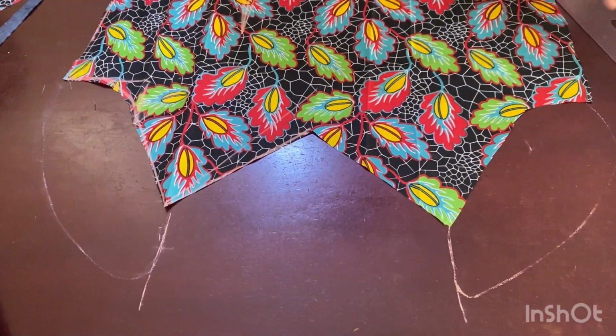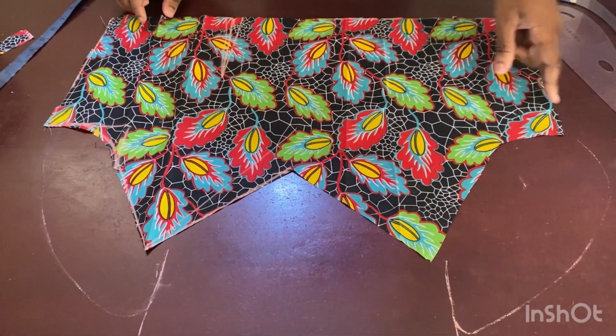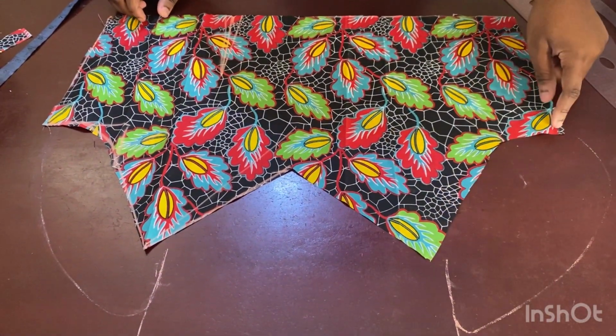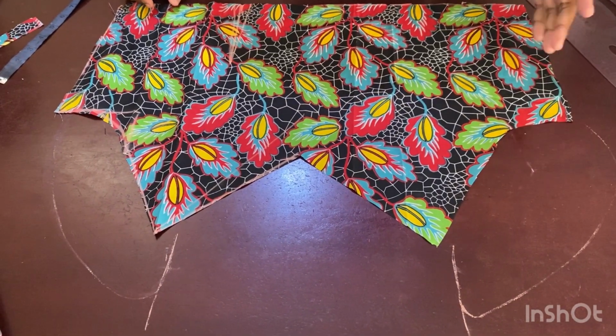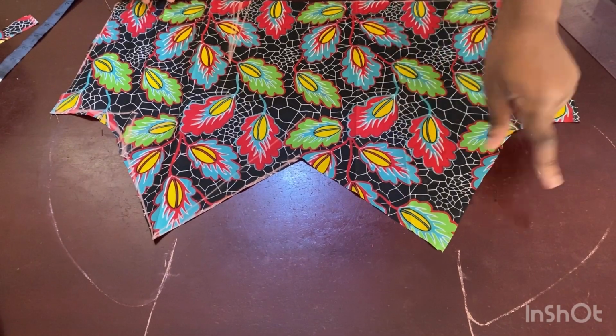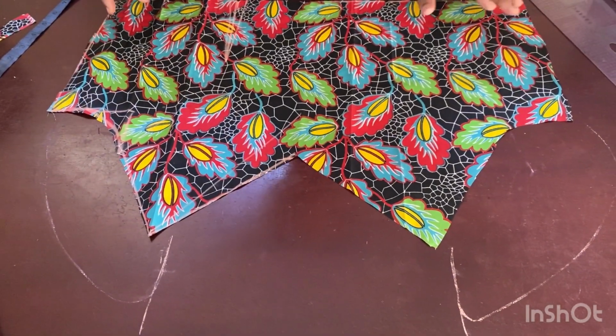Because if I take my lining, because I'm going to cut a lining that is exactly like this, and put this strap in and then I find that it's too long or too short, I can't bring it out. So I'm going to use my lining, turn it over, and then I can readjust the strap if there's any need for that. So let's go ahead and finish up the bottom.